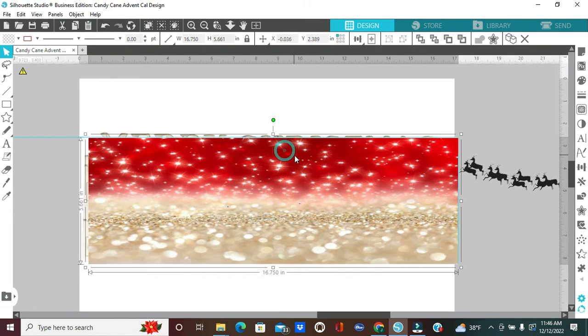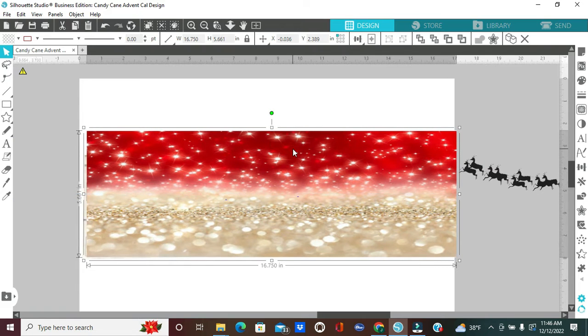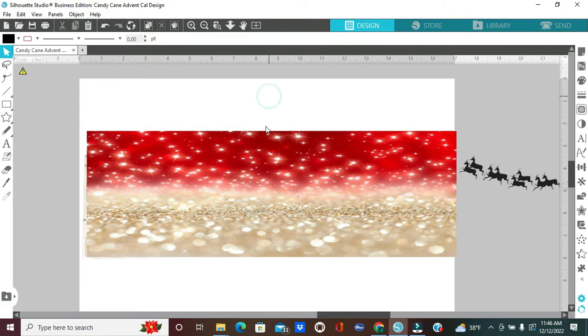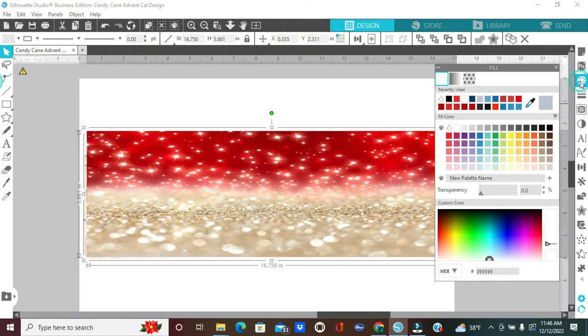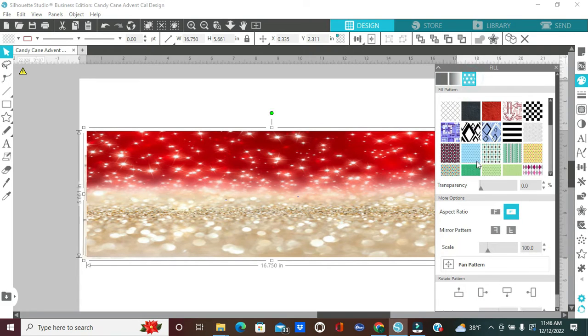If you have Designer Edition or higher, you can scale, you can pan, you can readjust the placement of the background. So that is what I'm going to do. I'm going to right click on the background and head over to the fill panel. I'm going to click on the fill pattern panel here, and then click on aspect ratio.